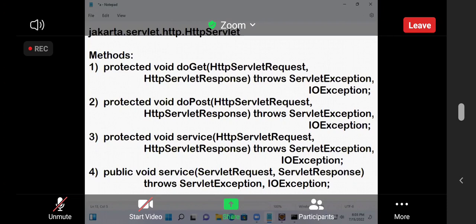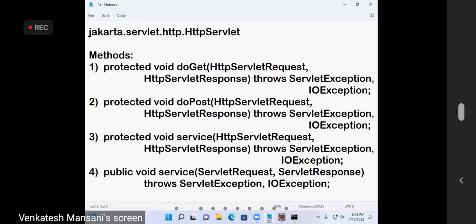So, like that you have to select. How it is called, I'll explain. Write it. To handle only GET type requests, override the doGet method.